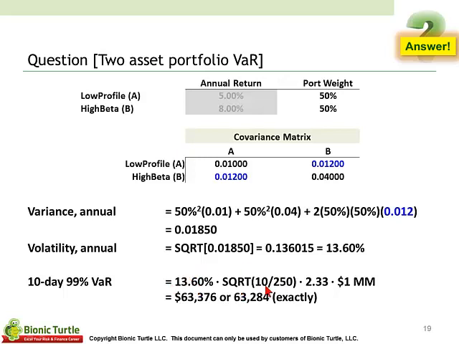Okay, so that multiplication here just gives us a 10-day volatility, which we then scale to get a VAR. Parametrically, VAR is just a scaled volatility, by 2.33, because we're assuming normality, and 99% one tail corresponds to a 2.33 deviate. That gets us a 99% 10-day VAR in percentage terms, which is a fine answer in percentage terms, but we can also multiply by the portfolio value to give us a dollar amount. In this case, about $63,000 and change.